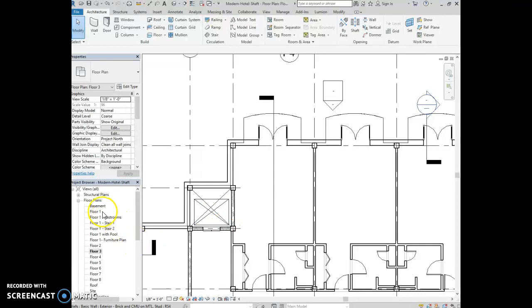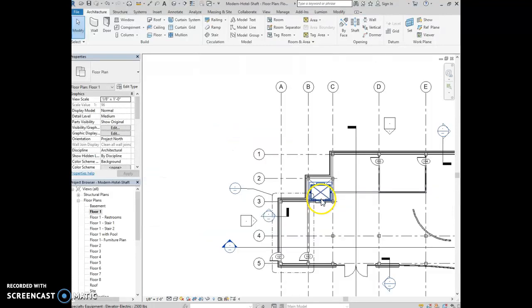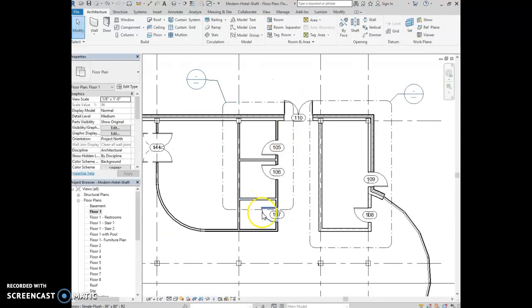And we're going to return to floor 1. And I'm going to close all my other hidden windows right here, and then I'm going to go on to task 2. So now in task 2, we're going to add sloped floors for drainage. So we're going to come over here to the bathrooms and to the janitor's closet.